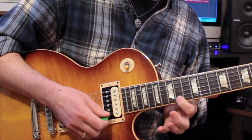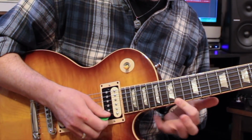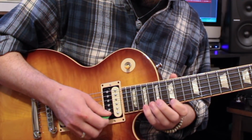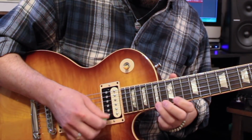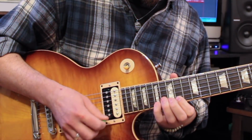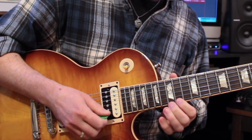Notice I'm just keeping that first finger anchored down on its note for all of these arpeggio parts. I'm not going back and forth like that. It makes it a lot easier if you just stay put. So the arpeggio section is, then we have this descending 3s lick down the E minor scale.